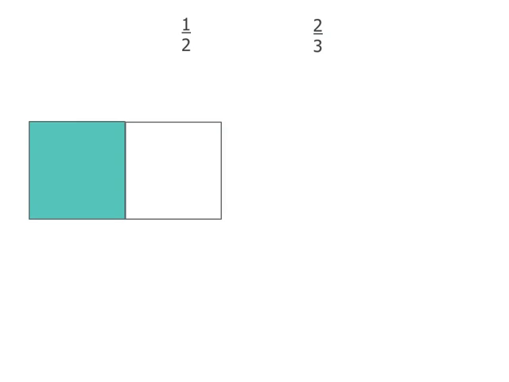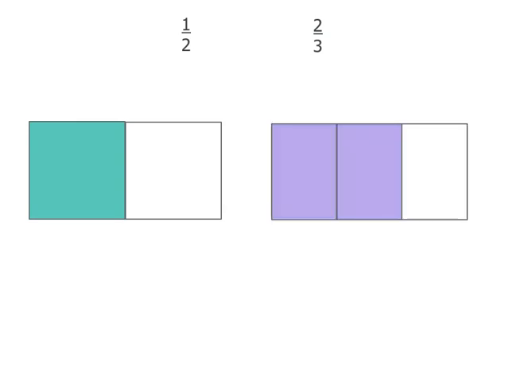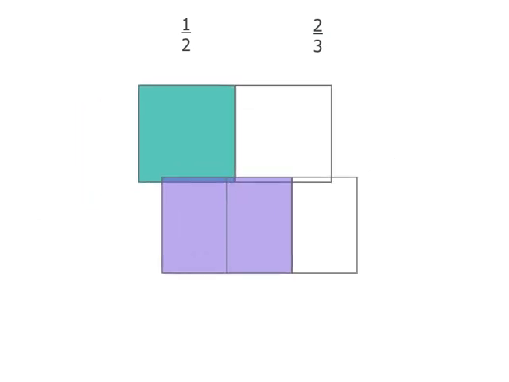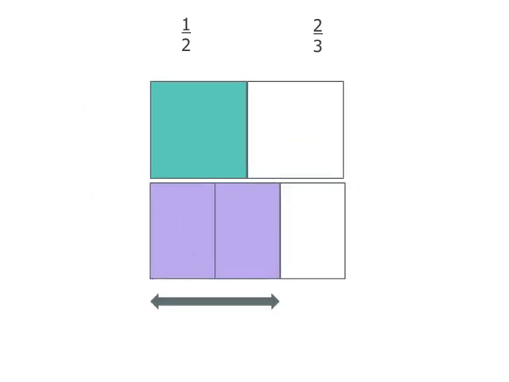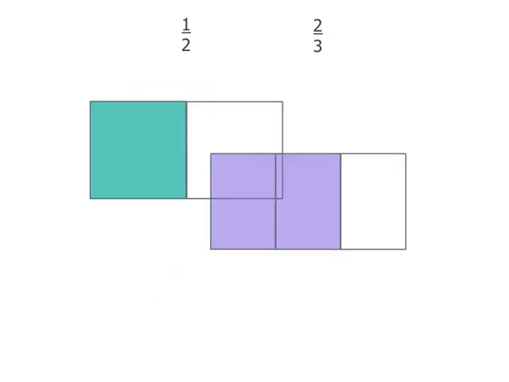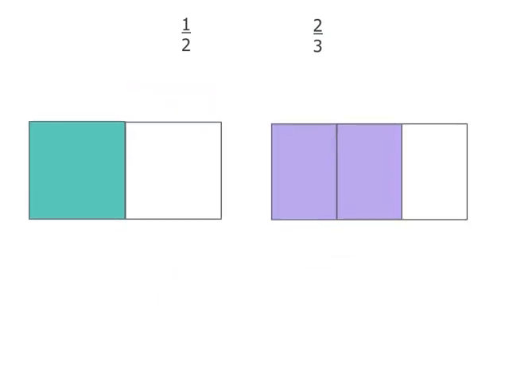Now what if they don't seem to be related, the denominators? We've got 1/2 and 2/3. So 1 shaded part out of 2 equal parts and 2 shaded parts out of 3 equal parts. If you place them underneath each other, you can see that 2 out of the 3 equal parts takes up more space, so it's bigger. But you may not always be able to do that, and you may not always want to draw the shapes. So it's good to have a strategy like this.